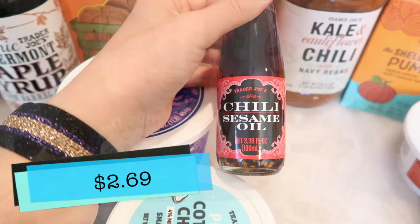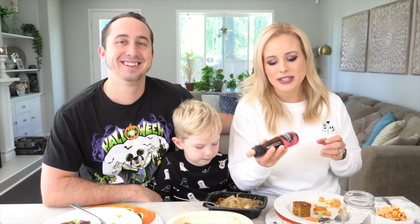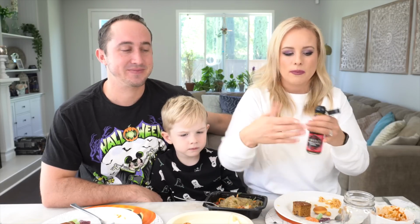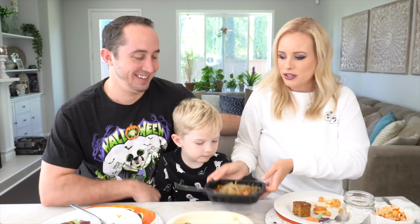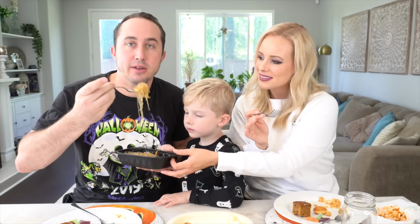So this is also new, the chili sesame oil. I thought it'd be nice to try on this particular dish, but to just say on its own, oh my gosh, it is so good. Tim, you're nuts. Probably a little bit. I'm curious to see how spicy this makes it, but also I really love sesame oil, so we'll just drizzle a little bit right in the corner there because I don't want to ruin it if I don't like it. And I'll let you go first. Your fork's still in there. Good point. I put a little bit on there. I don't want to take too much, but let's give it a try.